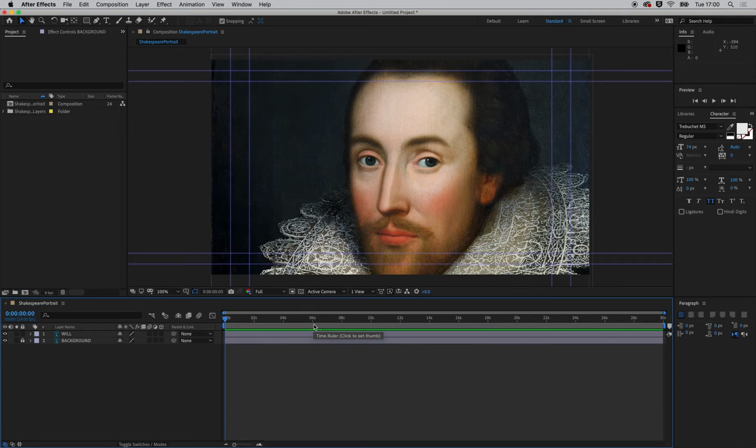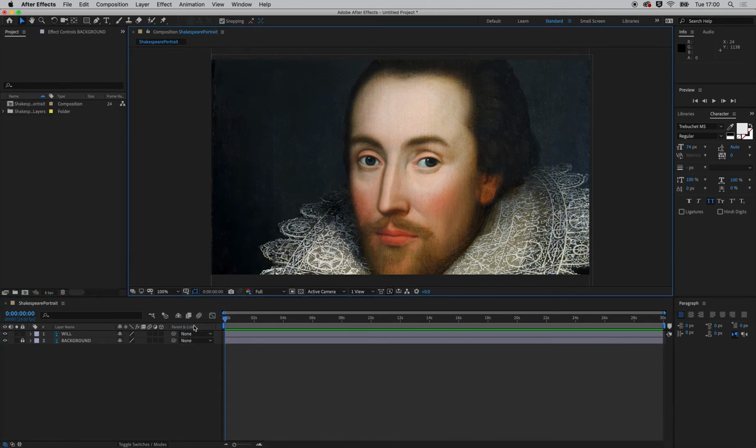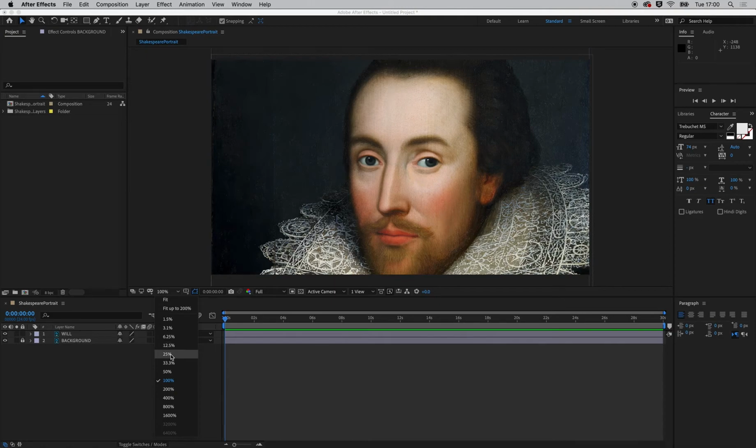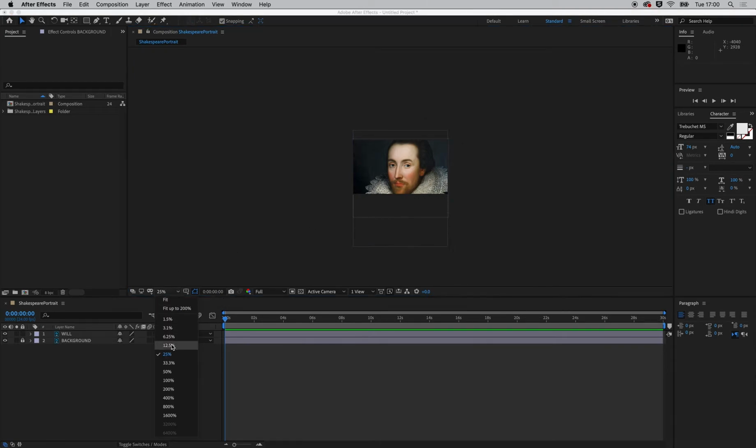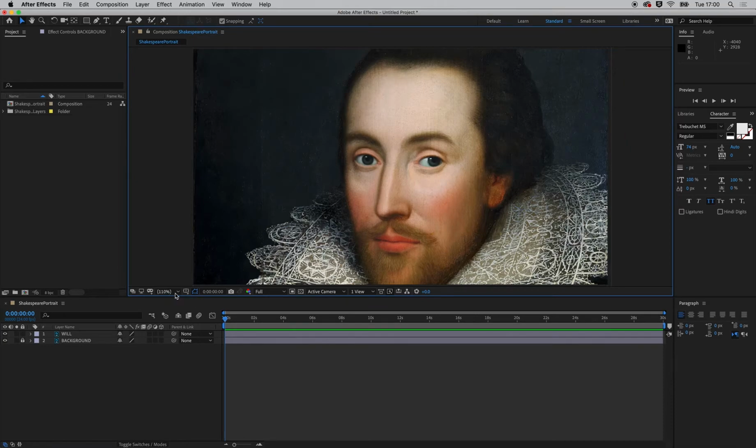The other thing I'd like to do is show you just a few things down here at this navigation panel. Down here we've got this setup for our view. If you don't want to see the guides, you could turn the guides off. If you want to see a title action safe grid, you could turn that on or turn that off. You could change the scale of your view from 100% to, I don't know, 25%. Depending on if you're animating, sometimes you need to see the whole thing, depending on how big your screen is and how much space you have to work with, and Fit will fit that to your screen.